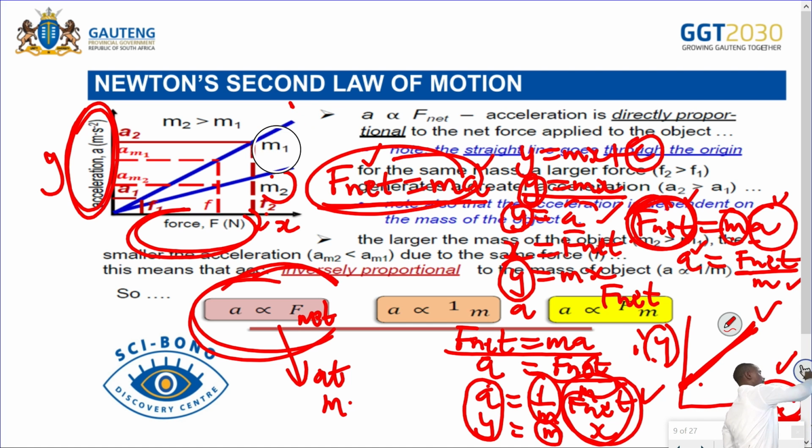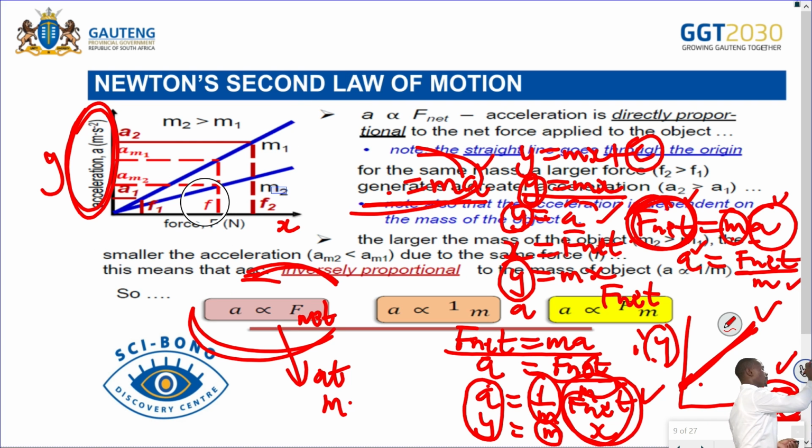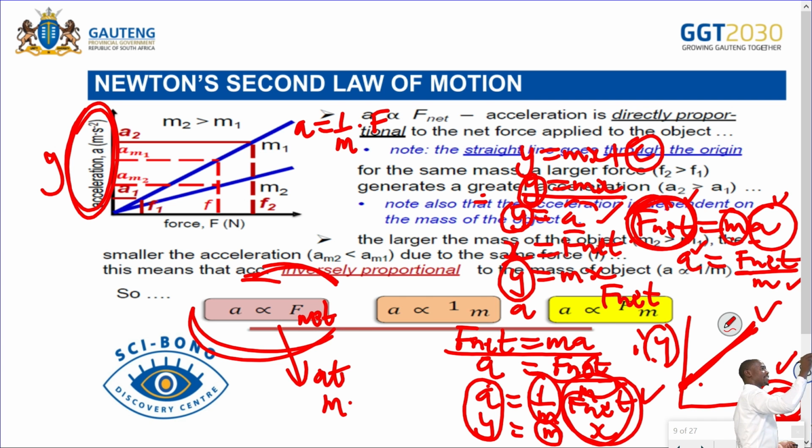So here, the equation of both graphs is not F net, but it's A equals to 1 over M times F net. Okay? Right? This is y equals to mx. My x is F net, my y is A. Then the gradient will be the inverse of the mass. Right? So between the two objects, what they can say, okay, which object?